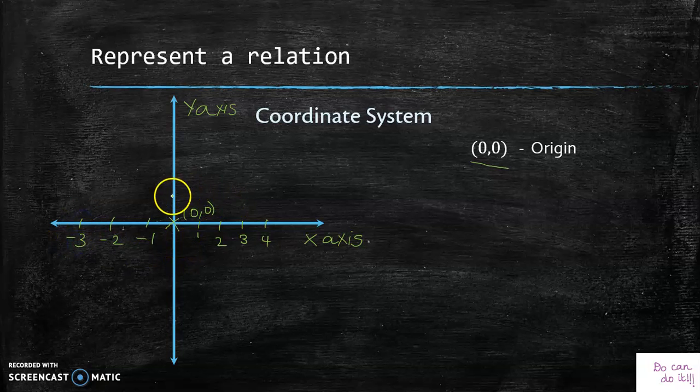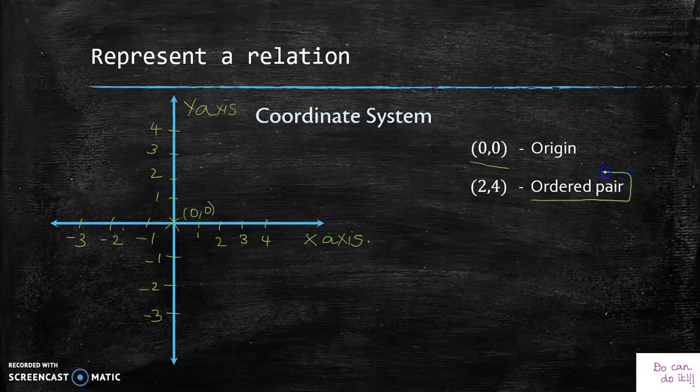Similarly, you can plot the y-axis. Upside goes with the positive numbers 1, 2, 3, 4 and the downward direction goes with the negative numbers, negative 1, negative 2, negative 3. This is the very basic concept for the coordinate system, how to mark the axis. The right side is for positive, left side is for negative, and for y-axis, upside is for positive and down is for negative. So now, can we plot 2, 4, which is called the ordered pair?